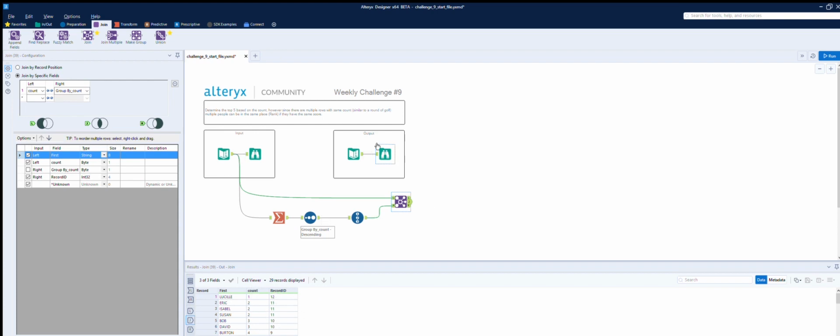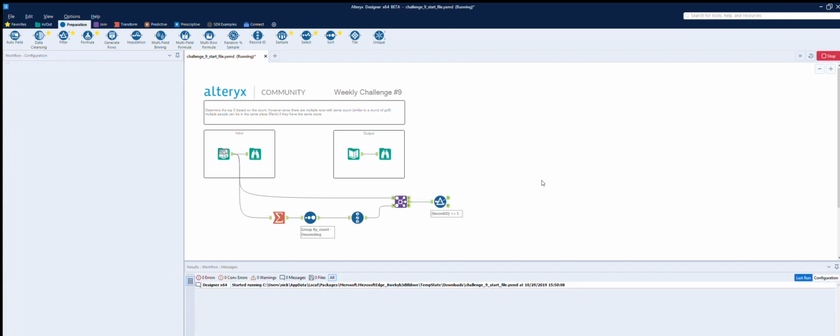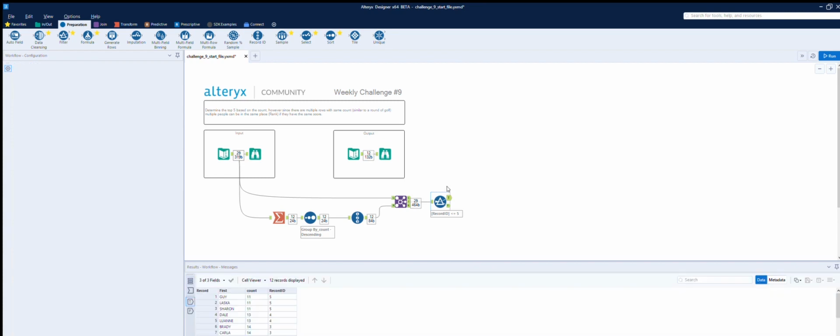So if we then filter on the record ID being equal or less than 5, that will give us just those in the top 5.